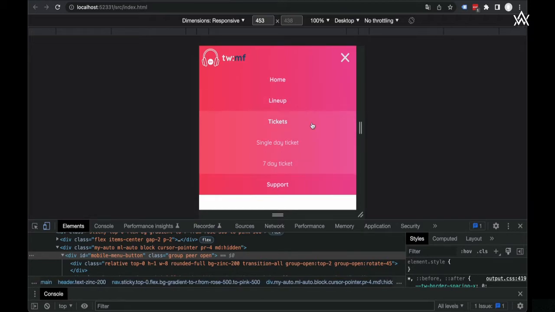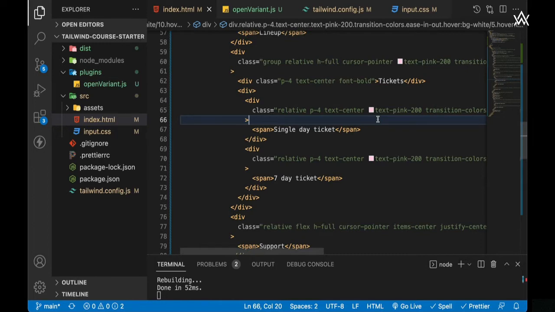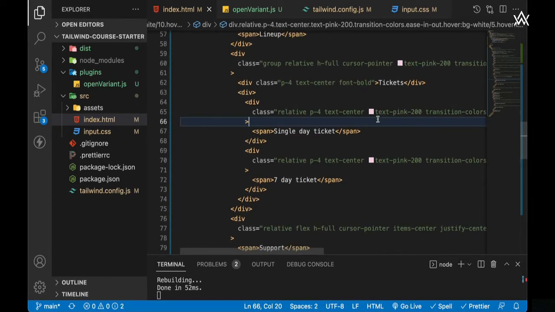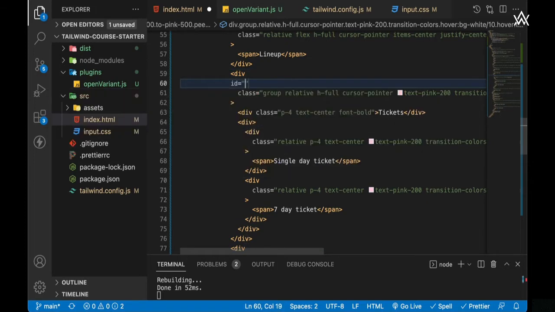So the last thing we need to do now then is just hook up the click handler whenever we click the tickets or tap on the tickets because we're going to be on mobile. So whenever we click on the tickets, that's when we want to open or toggle our submenu items for the tickets. So let's go back to our code and we just pretty much want to replicate what we did for our mobile menu icon button. So on our top level menu item here for our tickets, let's go ahead and add an ID. And let's just call it tickets menu item.